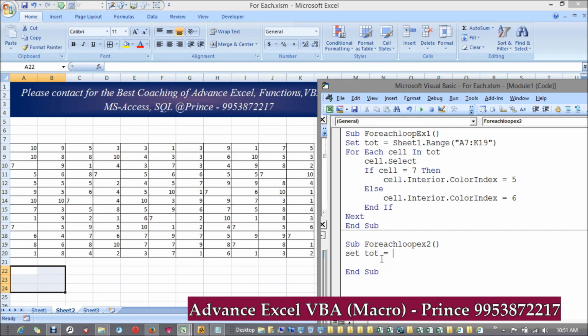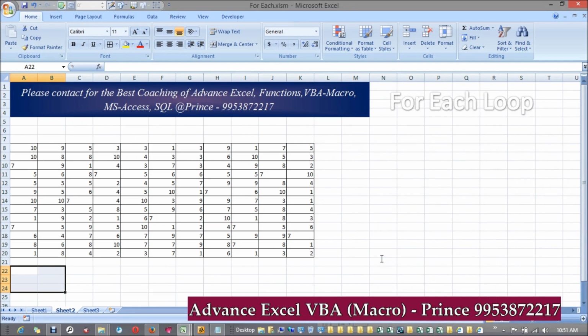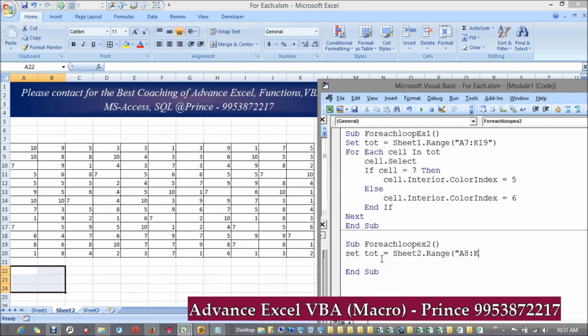Tot means total, or it's up to you, you can take another word as well. Sheet 2 dot Range, A8 to K20. Or you can find it through last row as well.